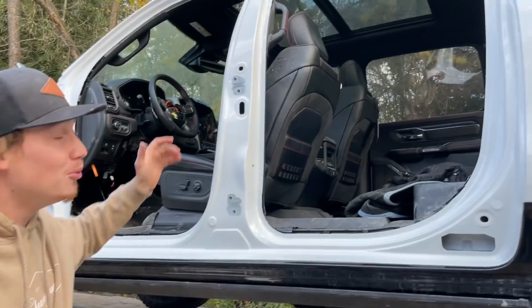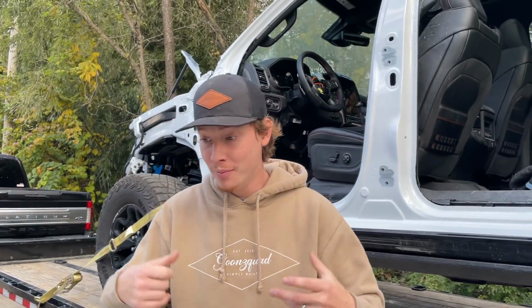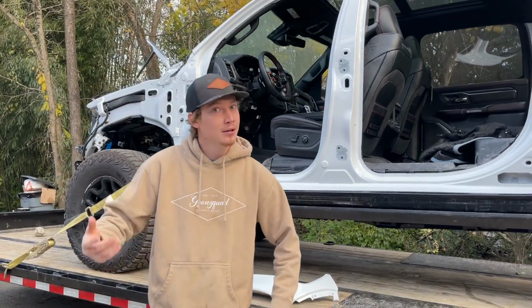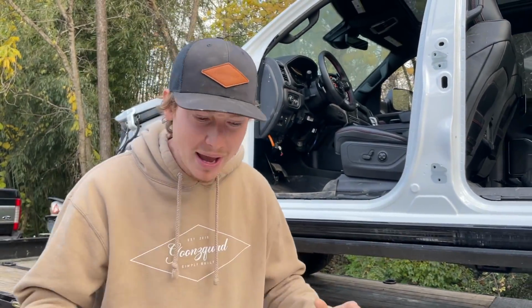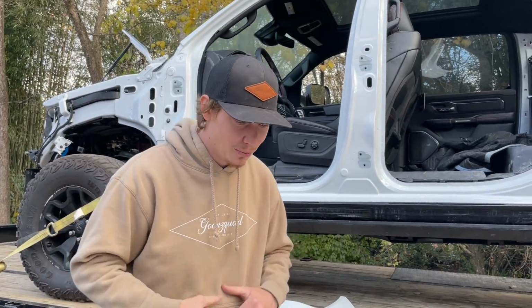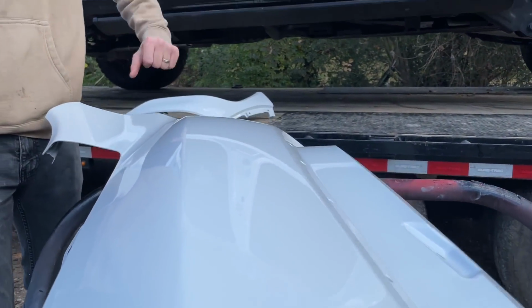Guys, it is the next day here, and last night we ended up painting this whole entire jam along with the fenders, and we were able to bring this sucker all the way home, and this paint job turned out really good, dude. And I know what it is. It's the fact that you used a different spray gun, right? The Welcome gun, that carbon fiber gun right there, actually did an amazing job. We started using that cheaper 3M gun, but you know what? That Welcome just lays down the clear coat way better than any other gun out there, dude.